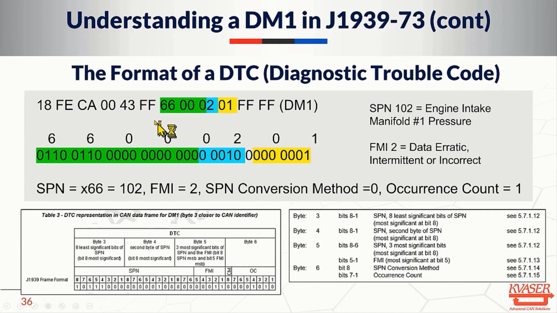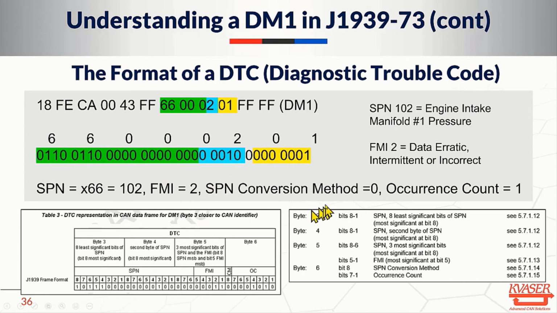So first I've highlighted 4 bytes of the data. I've skipped 2 of them. I'll get back to them in a little bit. Okay, these 4 bytes I've highlighted because they represent a diagnostic trouble code. A diagnostic trouble code is an SPN, suspect parameter number. We know those. Okay, an FMI, a failure mode indicator. Talked about that. That's here, these 5 bits.